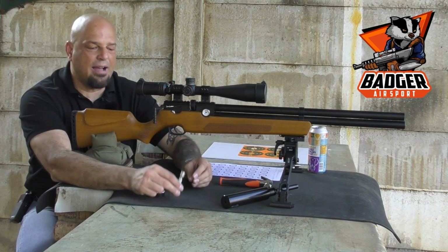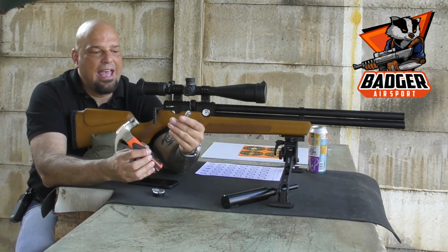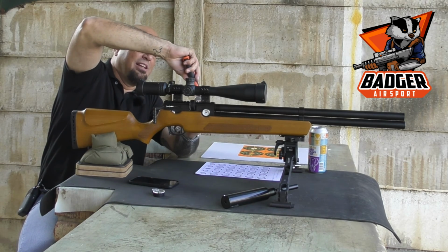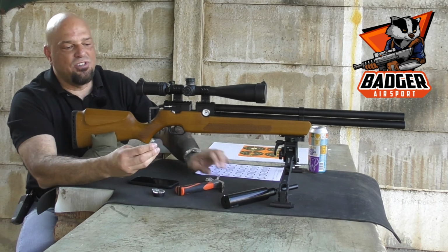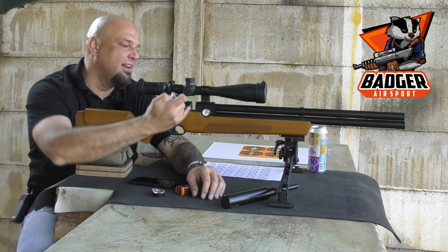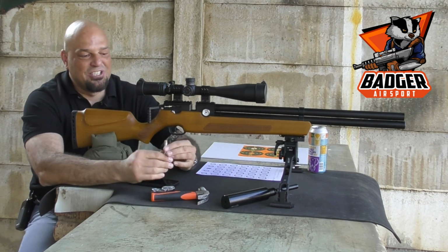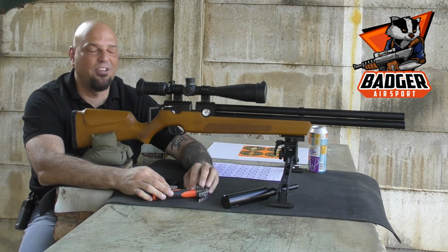So the way that I overcome that is I've got a little metal piece here and a small hammer, and without fail, at least once a weekend, I need to just go and tap out the magazine in order to get that specific pellet out that gets stuck between the magazine and the barrel. So my recommendation would definitely be get yourself a little hammer with one of these rifles and a little bit that you can use to get that magazine out, because inevitably you're going to get stuck.